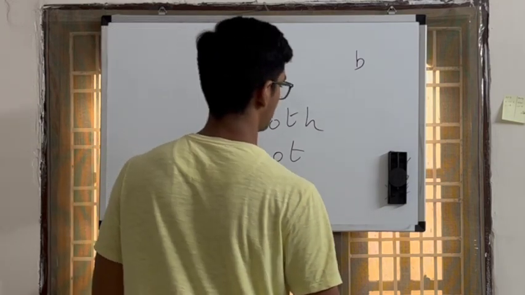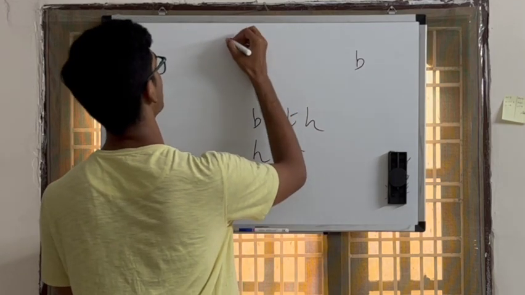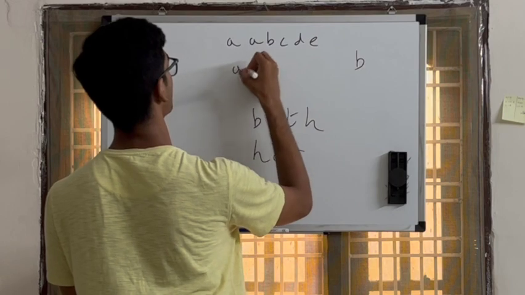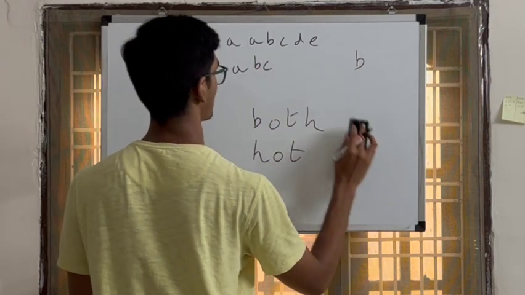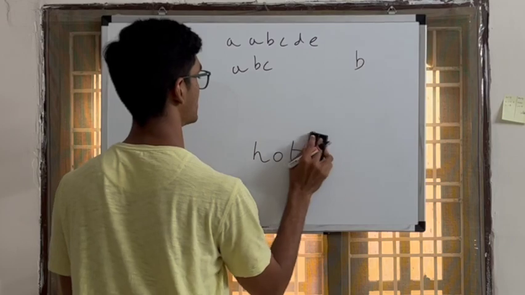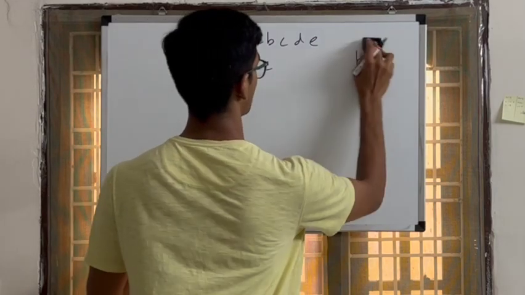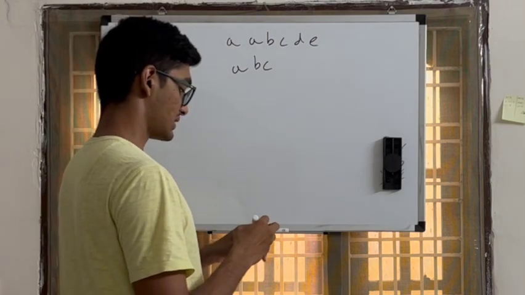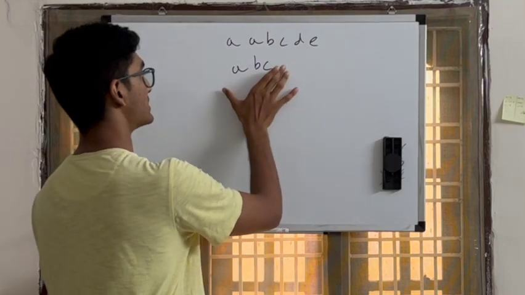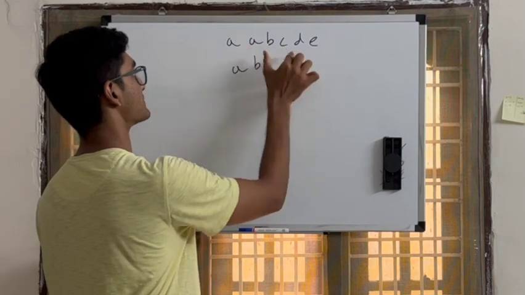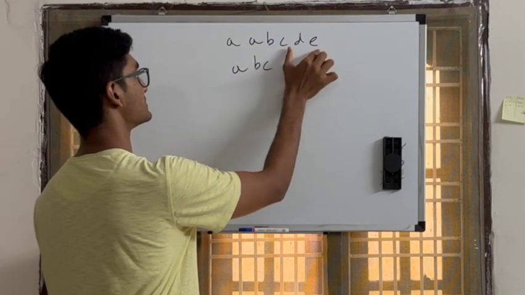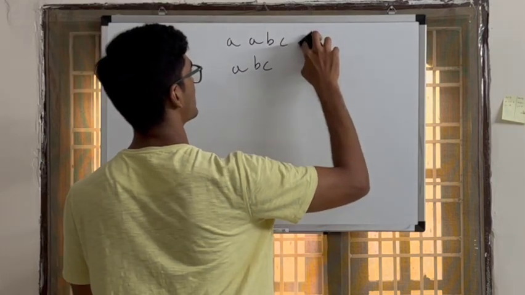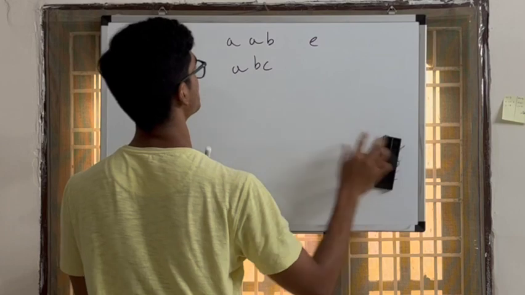Now, I have an idea. What you'll do is write this like this: A, B, C, D, E. Before you get into both and hot, we'll talk about this. In this case, operation A is all you need because ABC is there in this. We just need to remove this A and this DE. But no, let's take it like this because this is a little too simple. It's D and C.